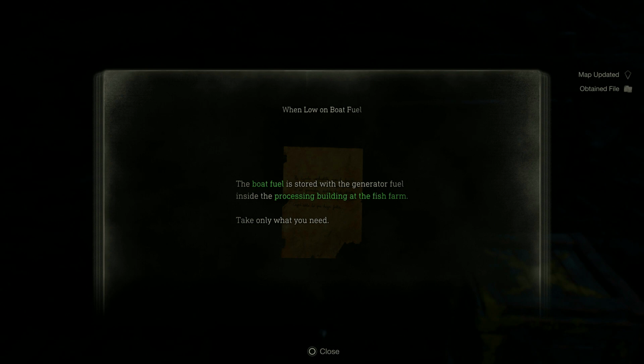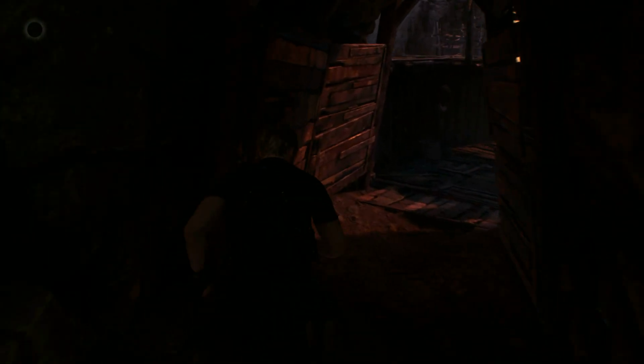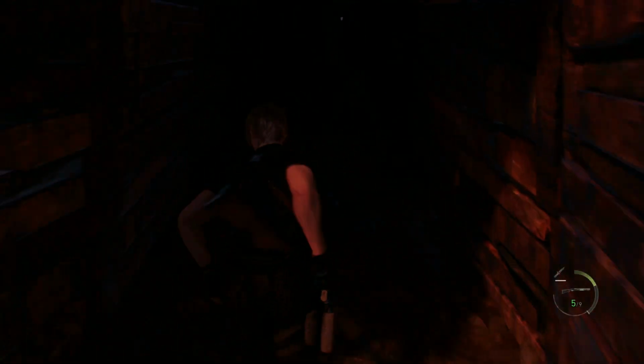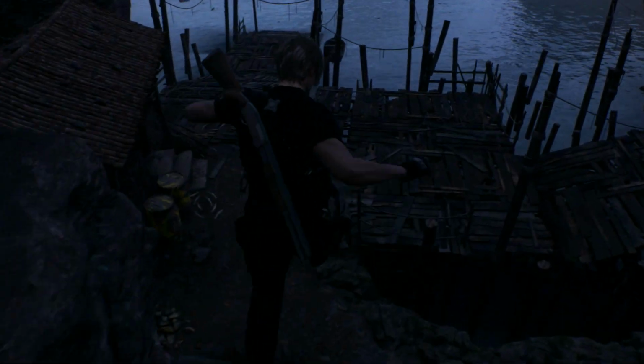Oh, hold on. Let's get some of this. When low on boat fuel. Oh, wow. With the focus on boat fuel. The boat fuel is stored within the generator fuel inside the processing building at the fish farm. Take only what you need. Oh boy, so we're going to have to keep up with fuel. So basically the boat does not have fuel at the moment. We have to collect some. That's what it seems to be implying.